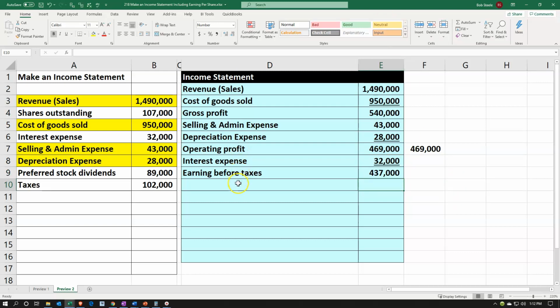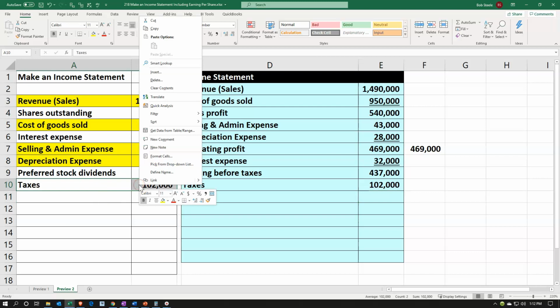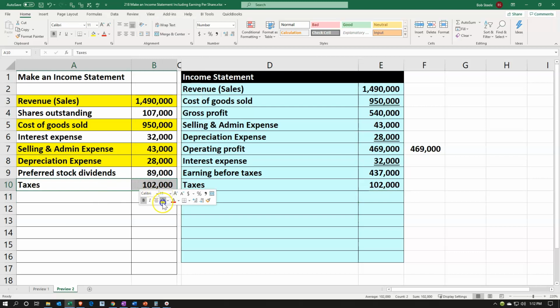Next, we're going to be picking up the taxes. That's always kind of at the bottom because the taxes need to be calculated based on the income before the taxes, because that's how taxes work, and they really mess up the calculations. Makes it all complicated. But anyways, we're going to select the taxes and make it yellow. We're going to put an underline on the 102 here, which we're going to do by going to the Home tab, font group, and put the underline on it.